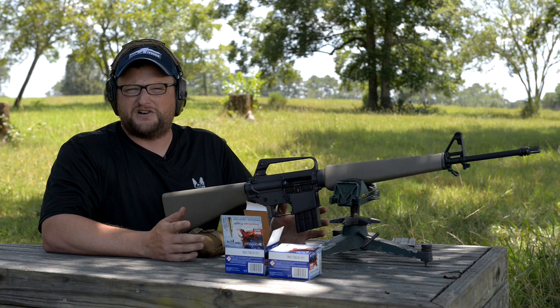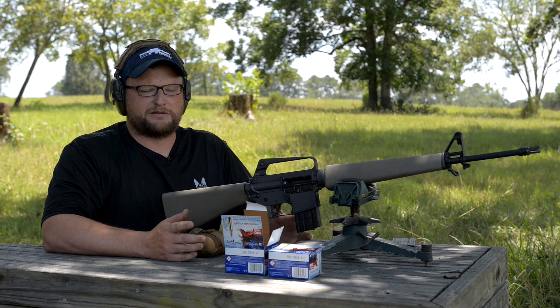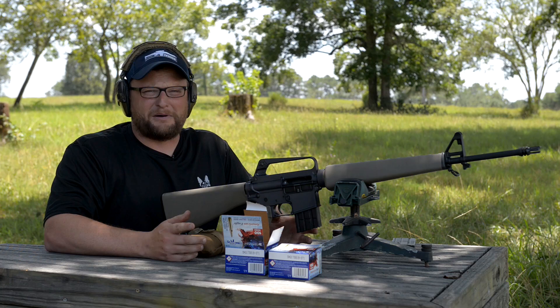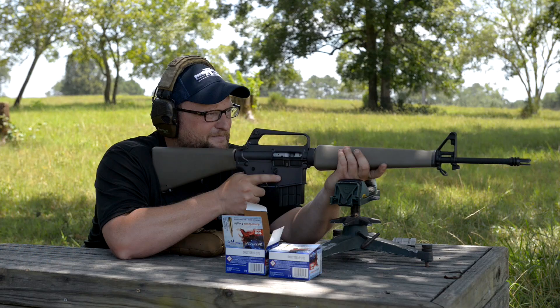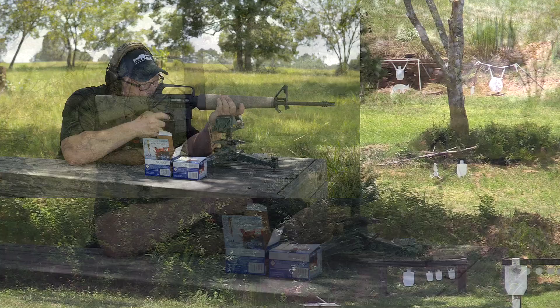That's what makes shooting these guns so much fun — if you can get behind a rifle with iron sights that was issued to the military in 1960 and shoot well with it, there's probably a strong chance you're going to be able to hop behind any modern AR and do the job. Back to the basics. The sights on this never run out of batteries. As long as you can do your part, you've got it.